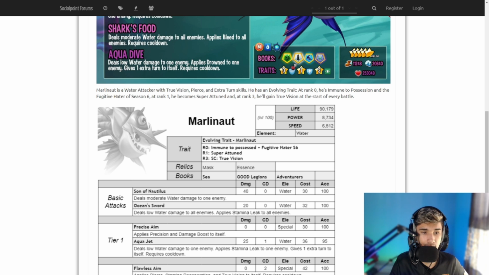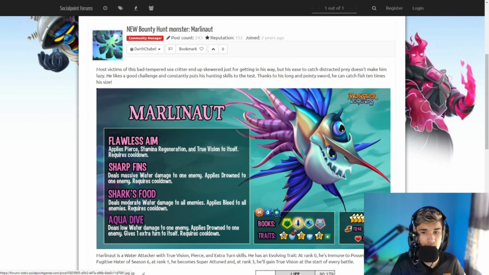So for those of you that don't have him maxed out, I guess you can pick him up just for that book for Team Wars, and also just for the book rewards, okay? So if you want to pick him up just for book rewards or for that, go ahead and do so. But other than that, I don't really see him being that good, to be honest. There are better attackers in the game than Marlinaut.